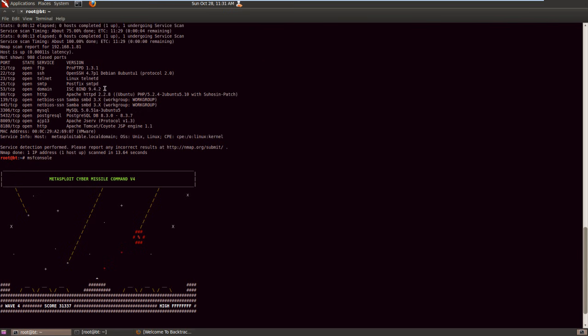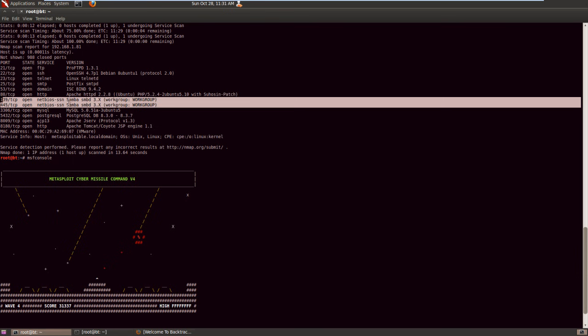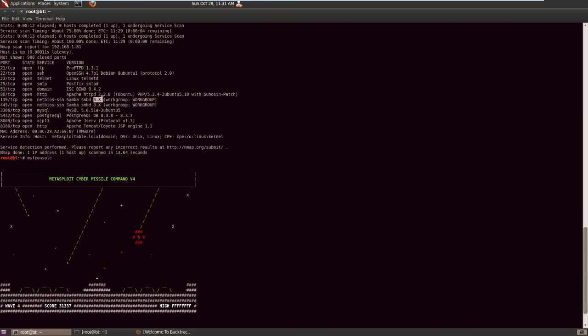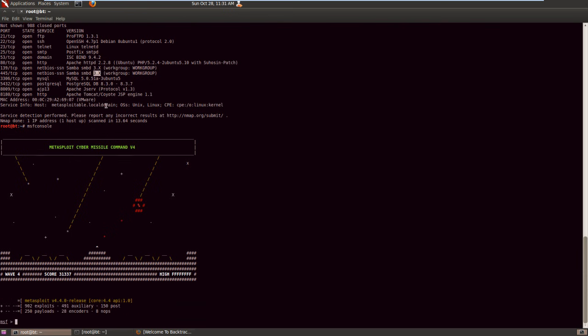So if you look back here, we have ports 139 and 445 open for Samba, right? The problem is it's not telling us the exact version number for Samba, and we would really like to know that to see if there are any known exploits for it. Luckily, Metasploit has this covered. There is an auxiliary module in Metasploit that can be used to query the exact version for SMB or Samba ports. So let's start by searching.